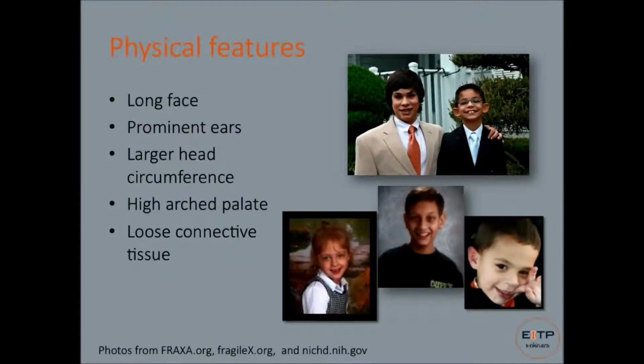And then the loose connective tissue, and that's what Katie had referred to before, kind of the hypotonia. They have a lot of laxity in their joints, which makes it more difficult for them to have the mobility that they would need. Certainly as they get older, it causes more difficulty with being able to write and being able to hold a pen and hold a fork and do those kinds of things. But it leads to a whole host of additional challenges for them.